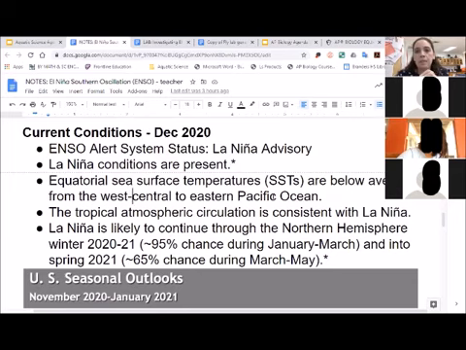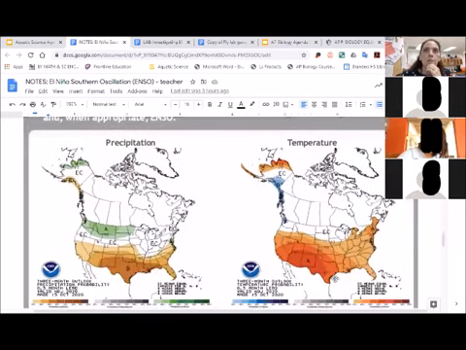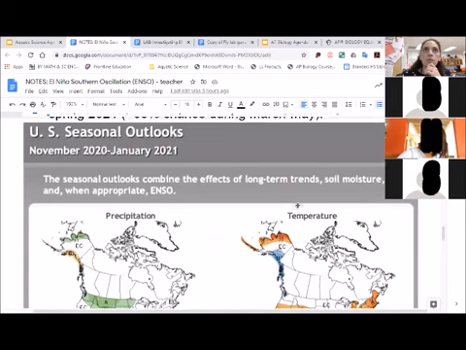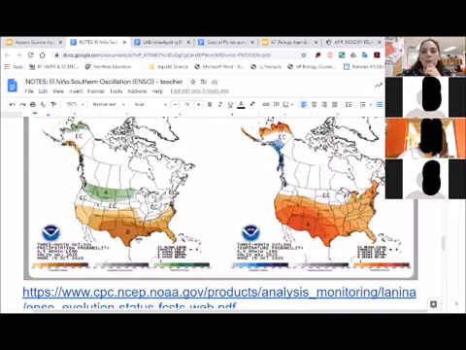So currently, we are in a La Nina. Sea surface temperatures are slightly below average. And because of that, if we look at our seasonal outlook, we're expecting our winter to be slightly warmer than average. And this is through the next couple months, and drier.